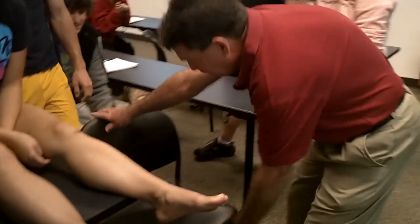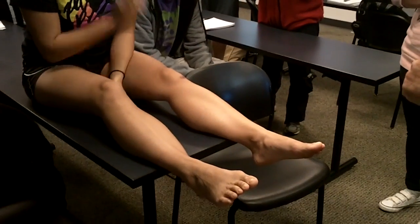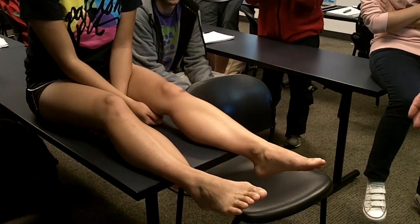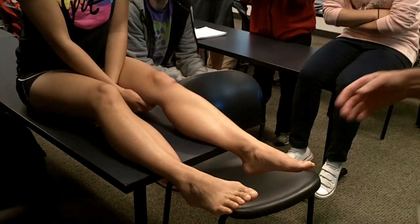The first thing we're going to do is talk about prevention. We need to talk about strengthening, because if we were strong enough, we might be able to come down on somebody else's foot or an uneven surface and have enough strength to limit excessive motion.